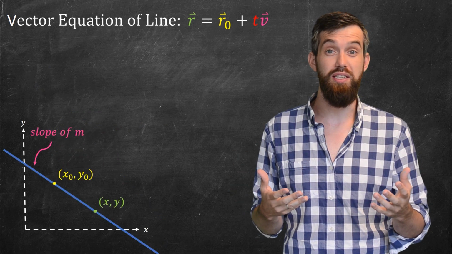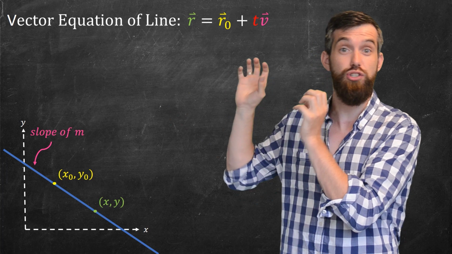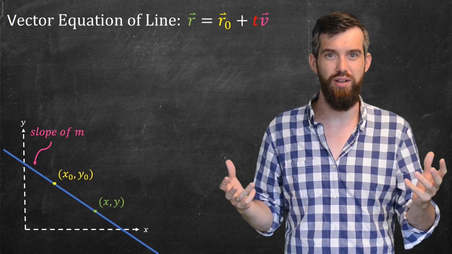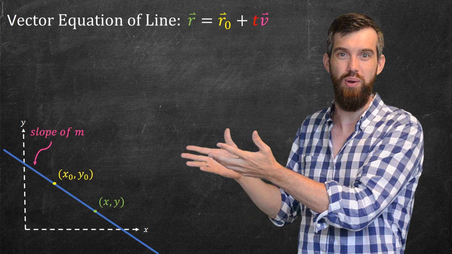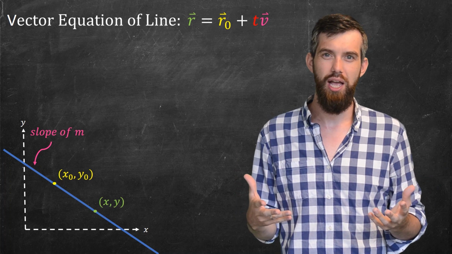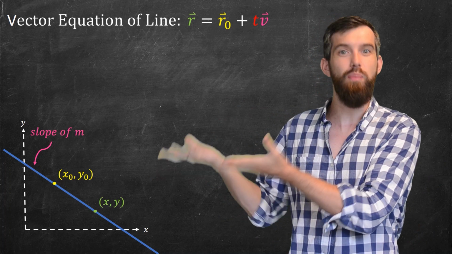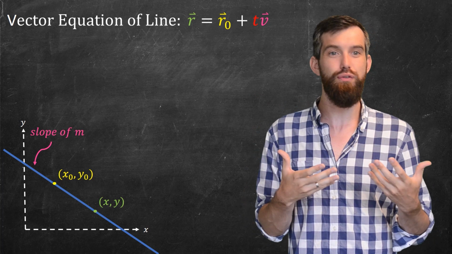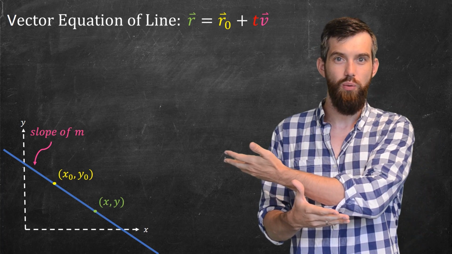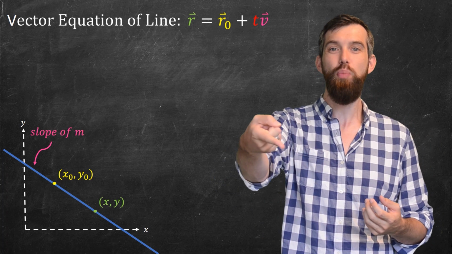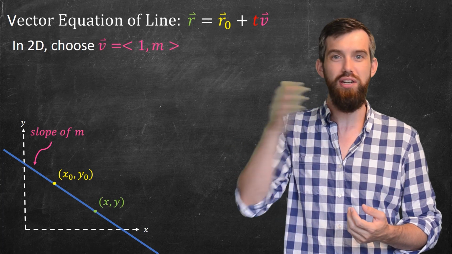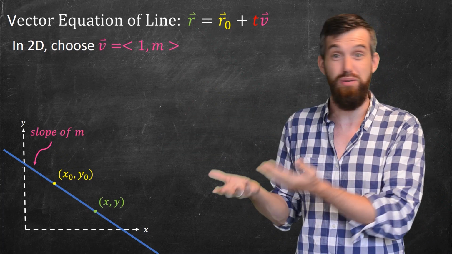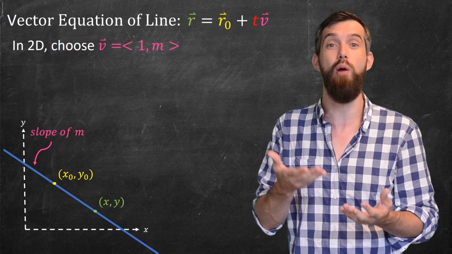Now, you might be thinking that these 2 different equations, the vector equation that works generally in n dimensions and the one we saw before that works in the plane, actually look pretty different. There's a t in this vector equation, for example, but not prior. So what's going on there? Well, if I imagine this vector equation applying in the 2-dimensional case, what would be the v vector? If I chose, for instance, to step 1 to the right, what would happen? Because I have a slope m for my line, if I'm going to step 1 to the right, then I'm going to go up the amount m, which is to say that my v vector in 2 dimensions could be written as <1, m>.